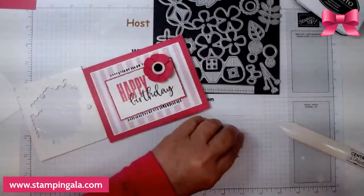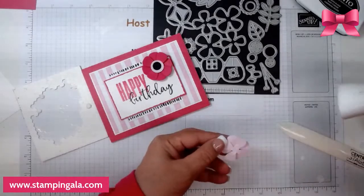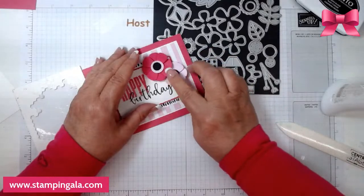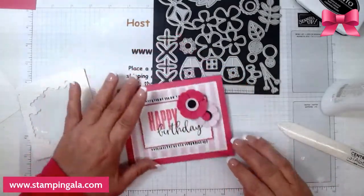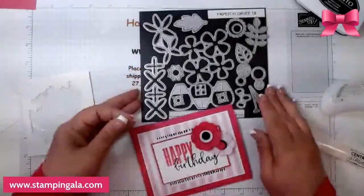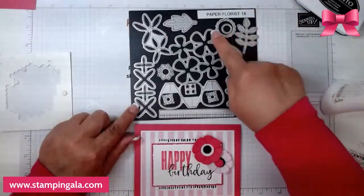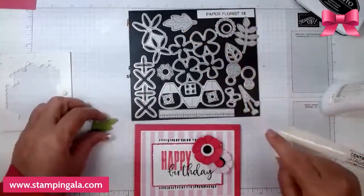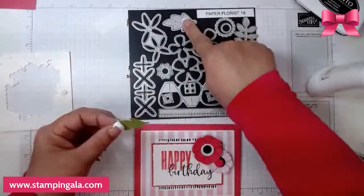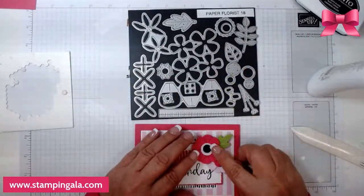All right, so this time we're going to just put some glue on the back of here so it's a different level. I'm going to slide it under. Okay. And we're going to add some of the leaves. Now the leaves here, these are the 3 leaves I use. This die, this one, and this one. So this time I'm just going to use this die right here, and it's in Granny Apple Green. I'm just going to slide it under.